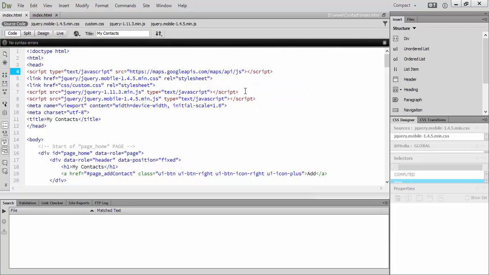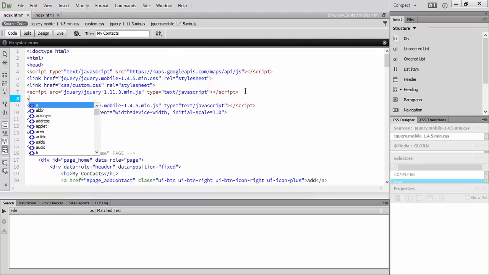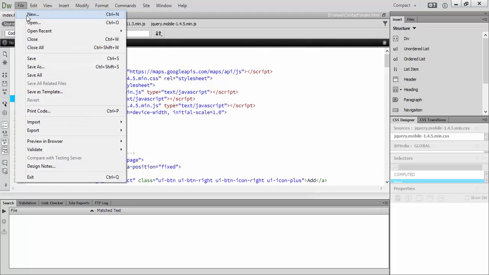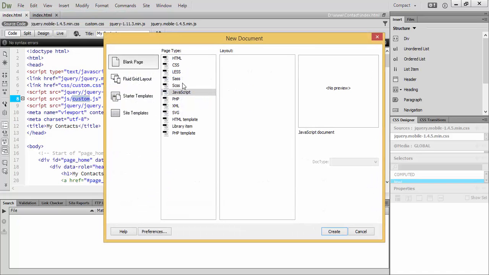Okay, so now I'm going to include a custom JavaScript. Of course, this file has not been created yet, so what I'm going to do is create a new JavaScript file.